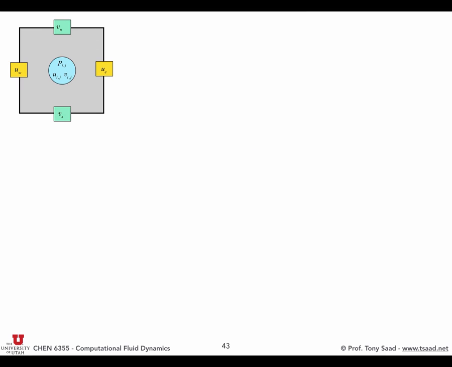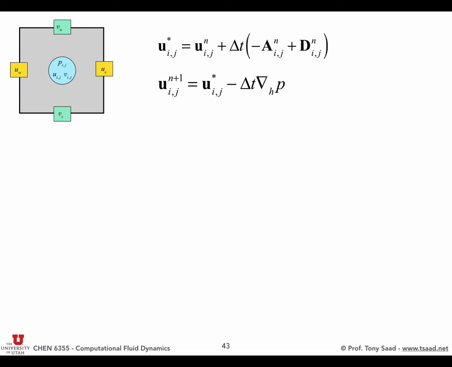I'm going to review, not revise, the checkerboarding problem. I'm going to derive it in a different way today. Again, our scheme consists of doing a time advance for the Navier-Stokes without the pressure, and this is cell-centered here. Everything is cell-centered, so your operators are all based on the integral cell-centered. Whatever it takes, you just figure that out, but it's not going to be an issue for the momentum equations. Then we correct with the pressure, saying u n plus 1 is u star minus delta t grad p.